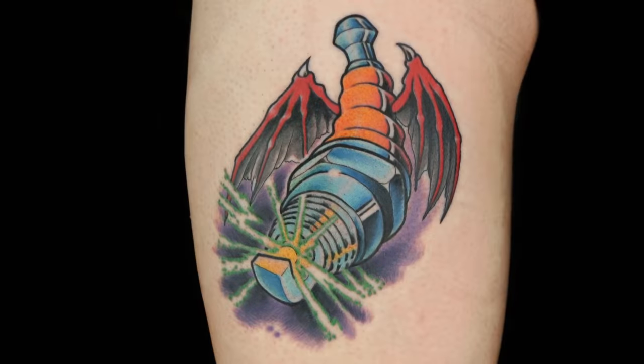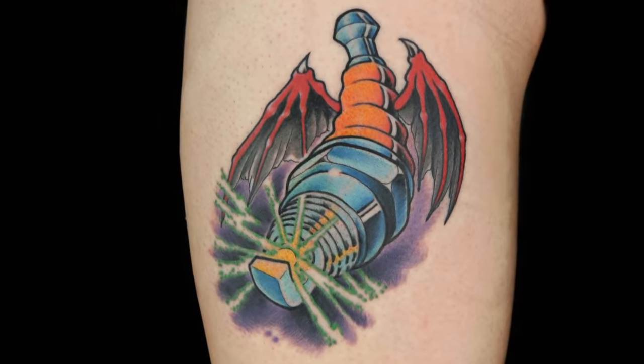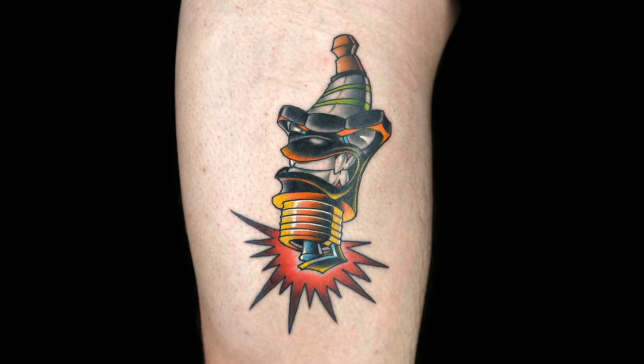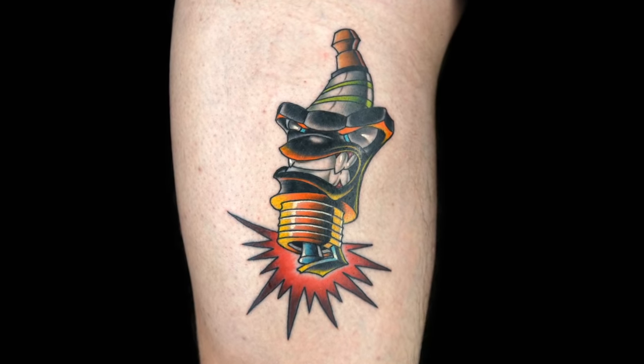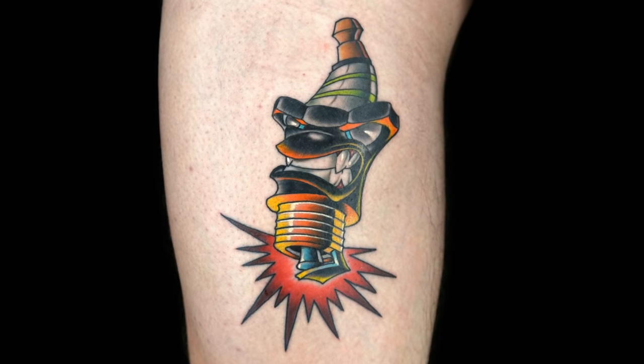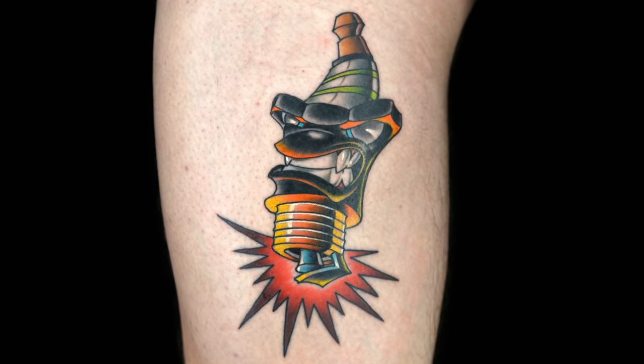It's pretty badass. I'm just going to admit it. He has a light coming out of the end of the spark plug. He's definitely had wings coming around the sides of it. I'm a little nervous. All right, Christian, you're next up. I like this take on this style of new school with the big face popping out in the center of the spark plug. Overall, the dynamic colors in this tattoo really make it pop. It is a solid, consistent sticker tattoo. Thank you. I can't even tell it's a spark plug. It looks like a crushed can.